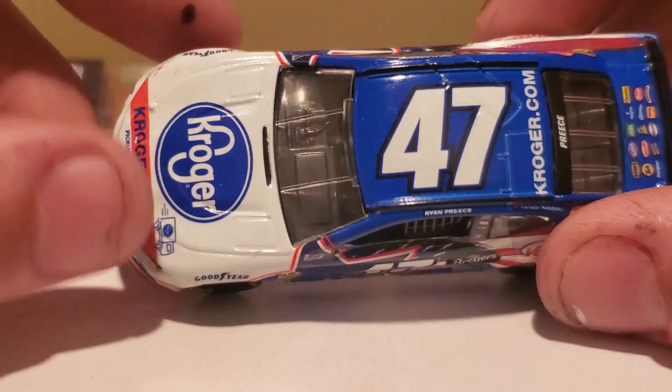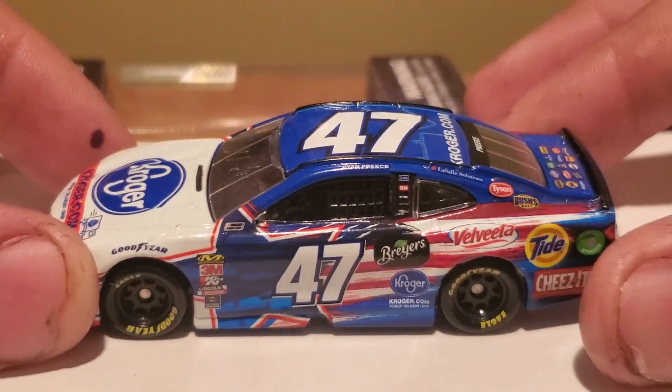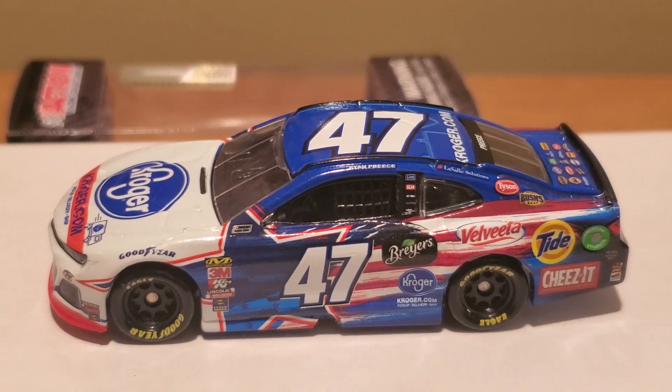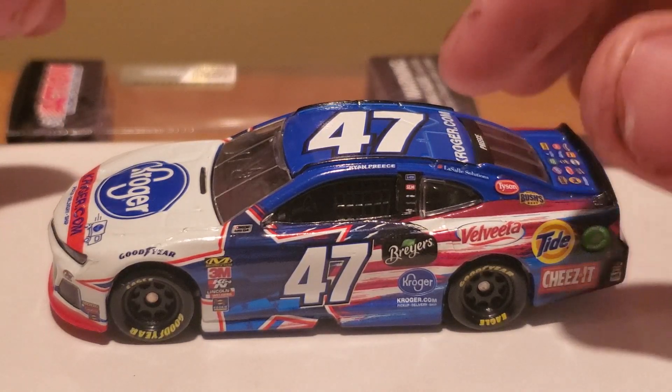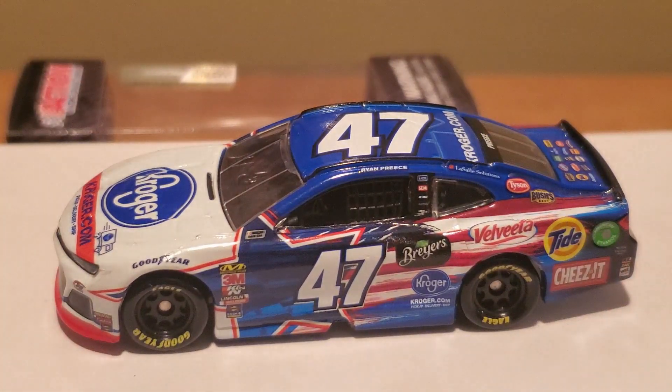I think the only thing I would recommend changing is that they get rid of that red line and just make it blue with white letters — I think that'd be amazing. Ryan Preece — I even forgot to talk about the driver. This is a beautiful paint scheme, but Ryan Preece didn't really have many good highlights so far this year. It is his rookie year, even though Daniel Hemric is kicking his rear right now in the rookie standings. We'll probably get a much better rookie of the year battle next year with Christopher Bell, because we all know he's going to the 95 next year — sucks for DiBenedetto. The only highlight I can think of is that K&N race at Sonoma where he had a lawnmower — technically I think he should have won. Apparently he got black flagged at the end of that race because he jumped the restart, and Ryan Preece was pretty upset. That was some misfortunate luck.